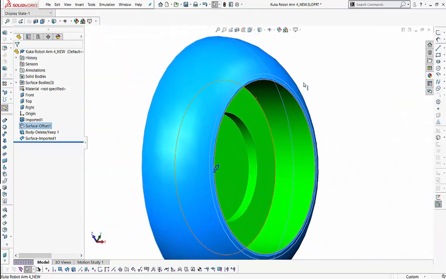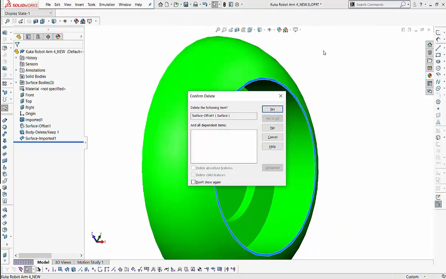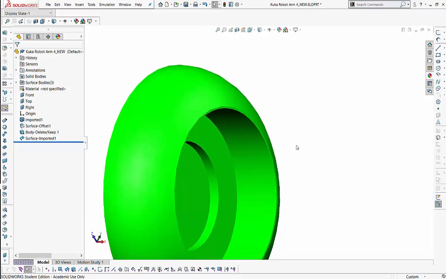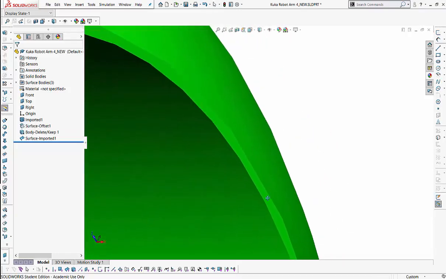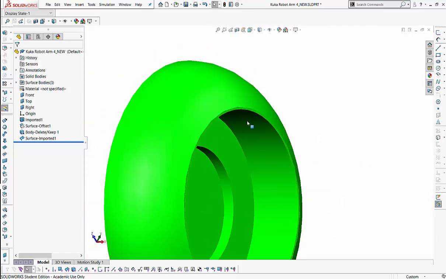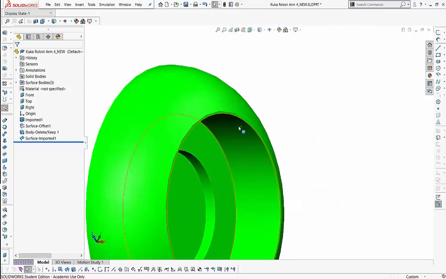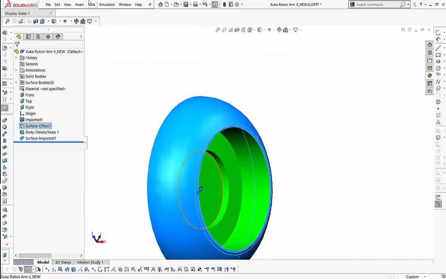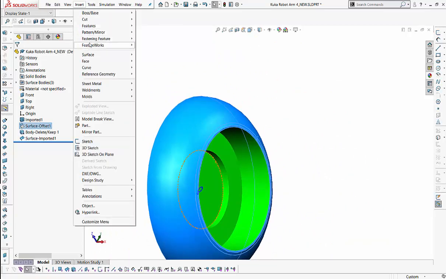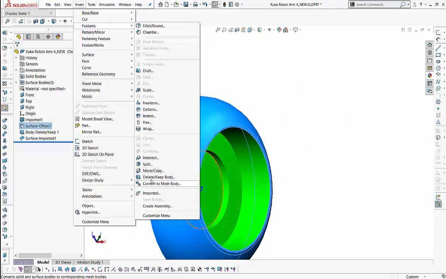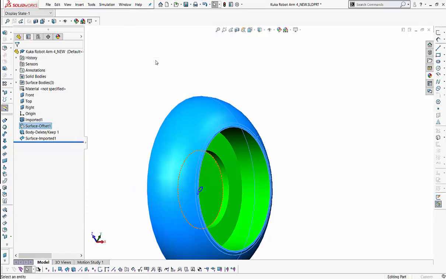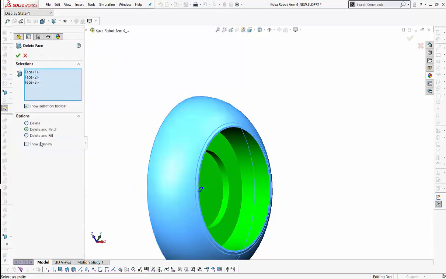So in this case, as I selected them, I can hit the delete key, and I can say, hey, I want you to be gone. Oh, I'm sorry. It's not the surface, it's the face. Different terminology. If you say surface, it's going to delete the entire group of surfaces that are touching. So here, let me click, shift click, and then do the insert, face, delete, and say these three surfaces.